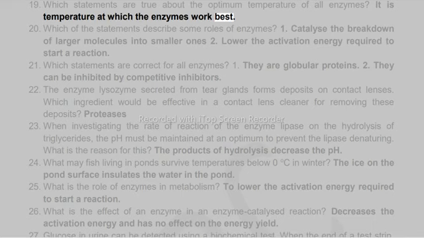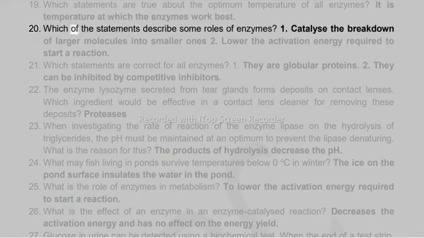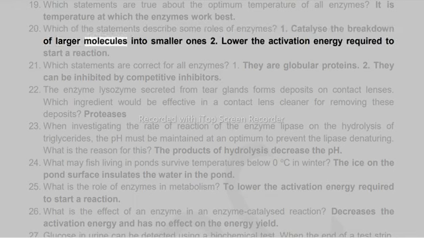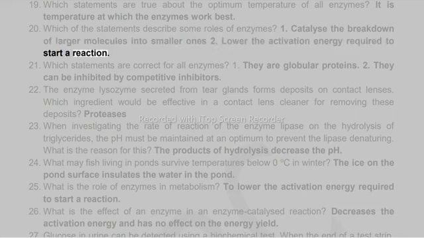19. Which statements are true about the optimum temperature of all enzymes? It is temperature at which the enzymes work best. 20. Which of the statements describe some roles of enzymes? 1. Catalyze the breakdown of larger molecules into smaller ones. 2. Lower the activation energy required to start a reaction.